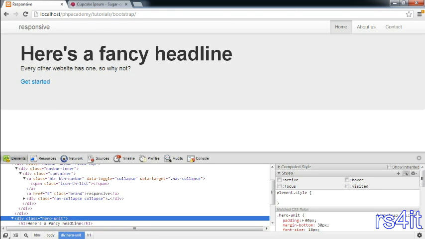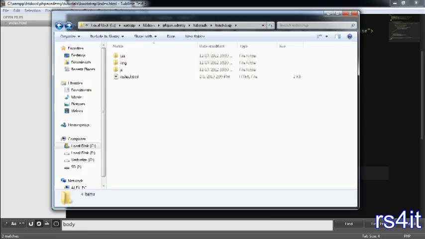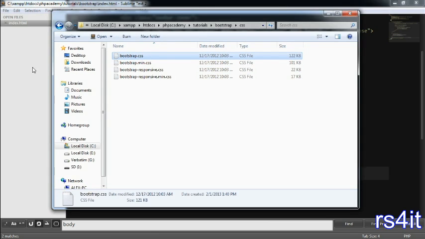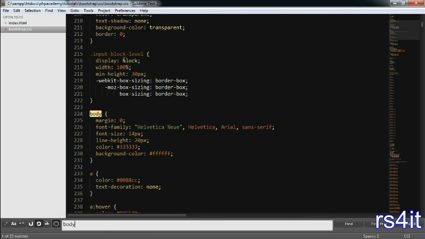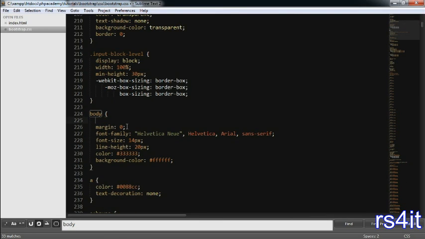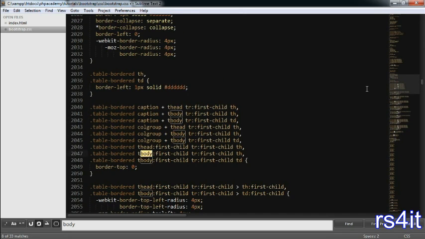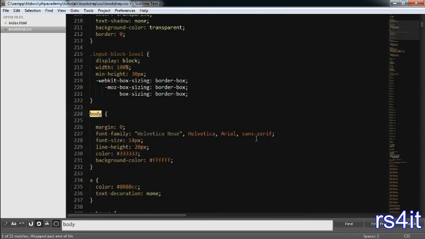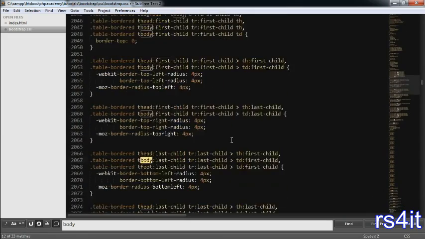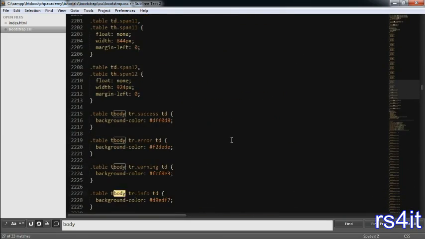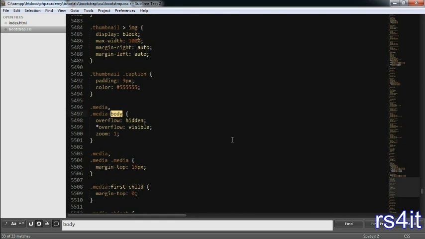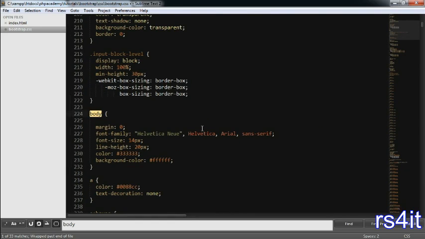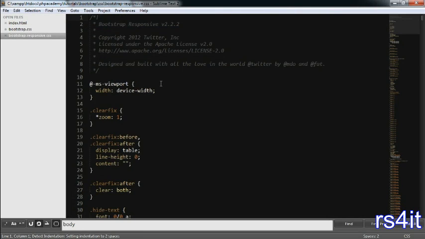So what we need to do is pull up the bootstrap.css file and modify this slightly. So let's go ahead and just drag this over, and let's do a search for body. Here we go. So we've got margin set to 0, but if we take a look at the body a bit lower down in this CSS file, I don't know where it'd be actually. Let's have a look through this. Oh no, sorry, it would be in the responsive style sheet.